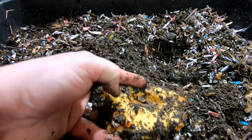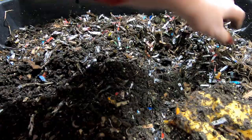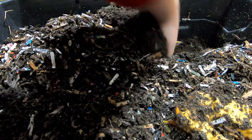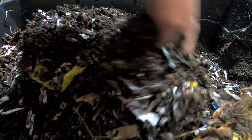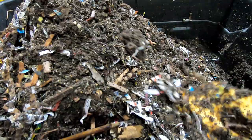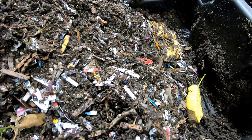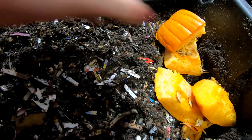This part here is hard, but that part was soft and they got into it. What we're going to do today is start them on a sort of horizontal migration so I can swap out these bins in a couple of weeks when their Christmas present gets here. I'm not really sure how long it takes to get one — they said it could take up to a month or so. I'm making sure I keep a really good stash of stuff they love all in one place so I can get a hold of the little boogers. I'm going to feed them — it's probably about a pound or two of pumpkin.